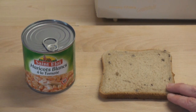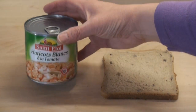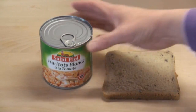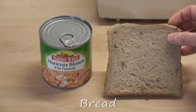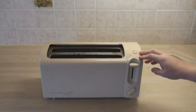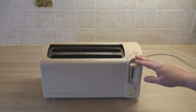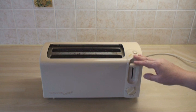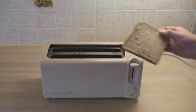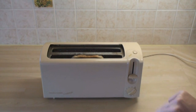The ingredients for beans on toast are spectacularly simple. Obviously you need some beans, and I've got beans in tomato sauce, that's always a good choice, and of course a piece of bread with which to make the toast. In order to make the toast, it helps to have one of these. It's called a toaster, and maybe you have one like this at home. If you don't, you can always use the grill from your stove or a couple of candles if you're really desperate. So the first thing we do is we put our bread into the toaster and push down the lever.